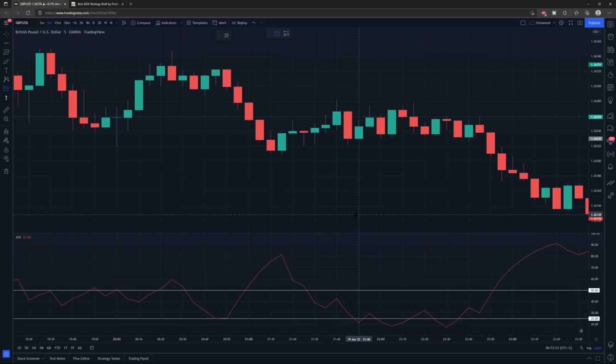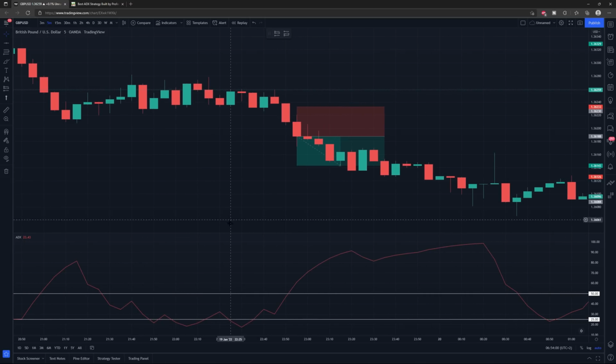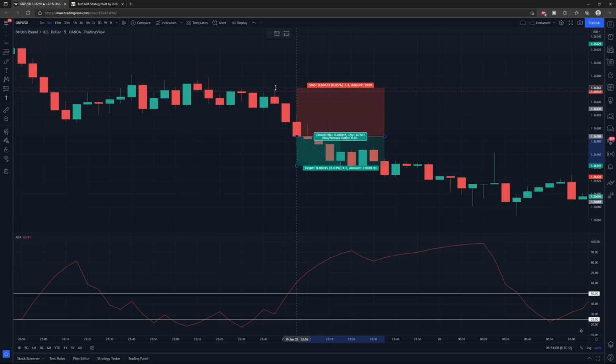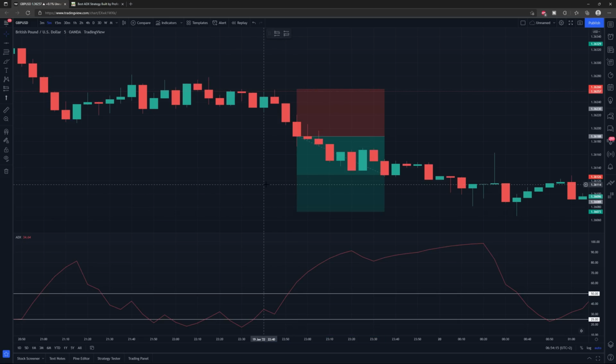So ADX goes below 25 over here. Then we see it break above the 50 level right on this candle. We take a look back at the turning point here, and it's on this red candle here. So stop loss goes above that candle. Going to target 1.5 times the risk, and that is the strategy. All right. So should make sense. Very simple, just using the ADX. And kind of their rationale behind it is that when ADX goes below 25, it's kind of considered a consolidation.